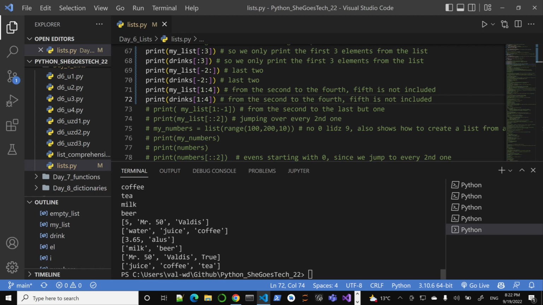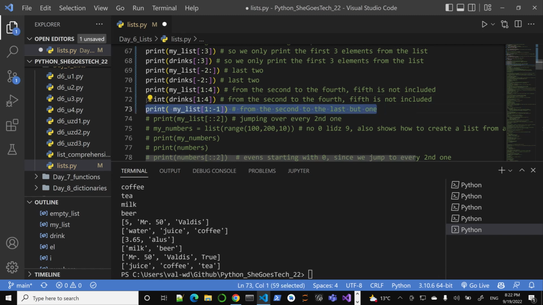You can do something like this, which will do everything starting from the second up to the last, but not including the last one, because you're doing -1. If this was empty, we would go to the end, but we have -1, so the last item is not included.